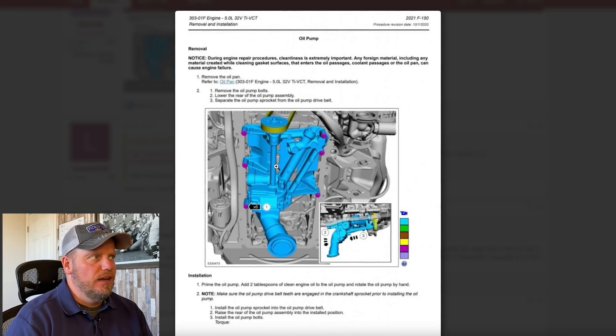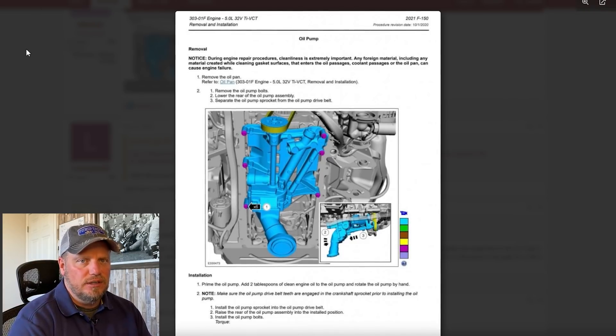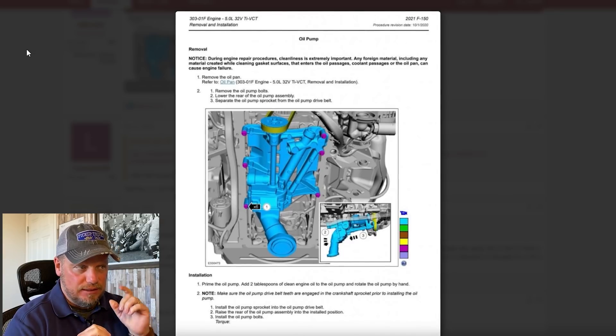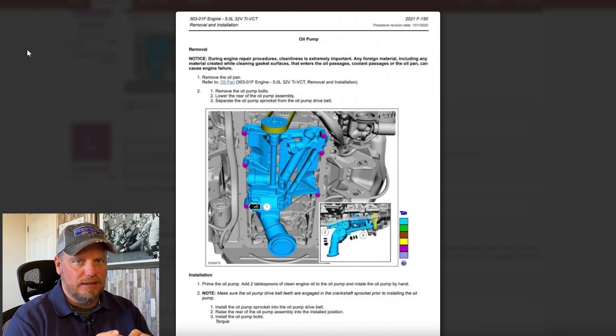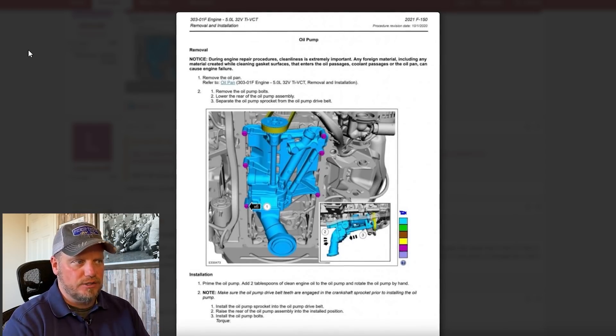And so now we have this change. What's interesting is — remember the video we did on the Chevy Silverado 3-liter diesel — the big stink in that one was you had to inspect the belt at 150,000 miles to make sure it's still in good shape. Now the engineer in that video pointed out we've seen these belts last a long time. He said it's just a precaution — they put a 150,000-mile maintenance precaution.